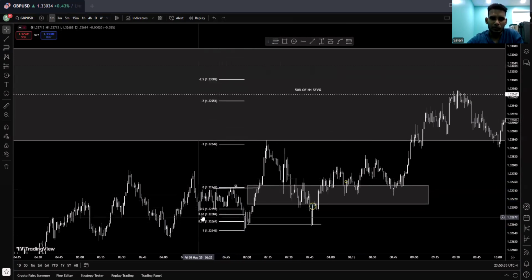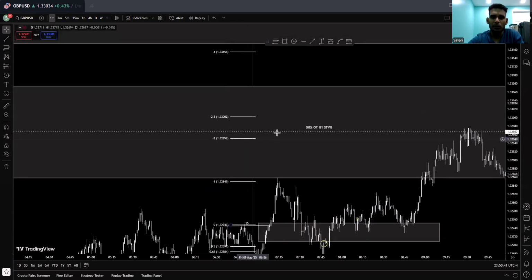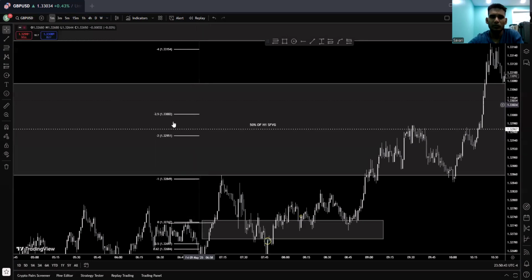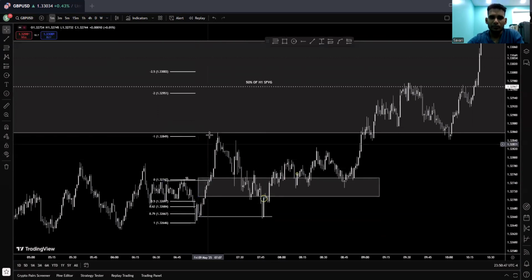Okay. So some sort of liquidity has been taken, big displacement to the upside, structure shift. So I marked this low to this high, and this exactly projected this point. So I can confidently target it until this point. So this is the reaction.